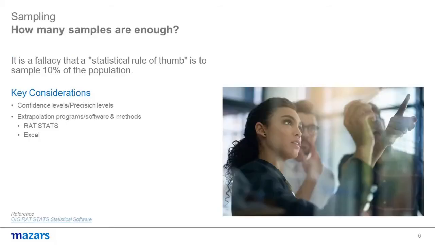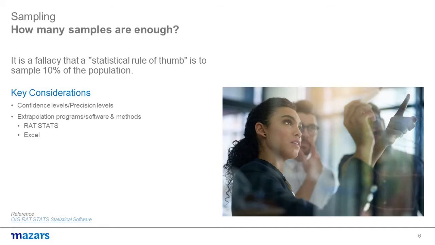Good advice. How many samples are enough? Some people think that there is a statistical rule of thumb. That is not true. There is no such thing as a statistical rule of thumb. The larger the sample size, the larger the comfort level of the organization will have about the results. However, this does not mean you need to review 100% of everything, if you can explain to your auditee confidence levels and precision levels.